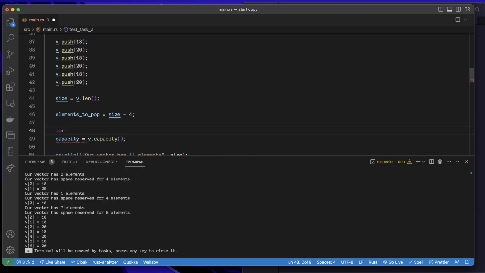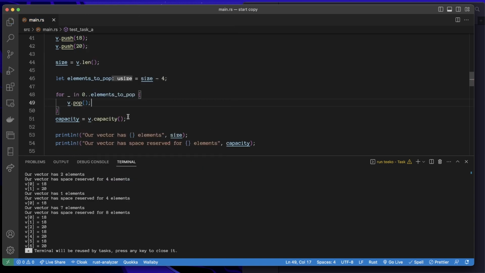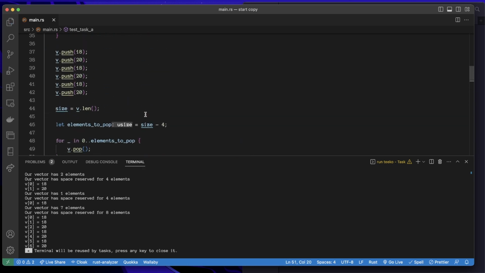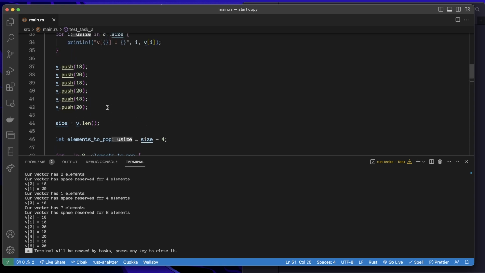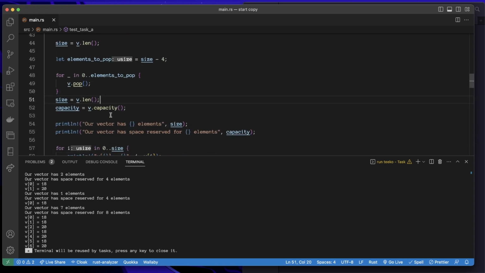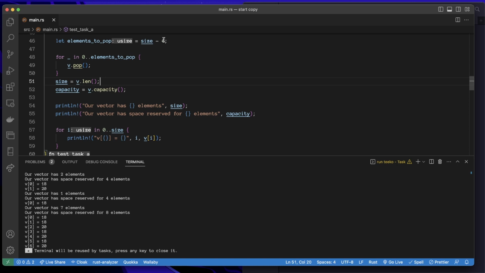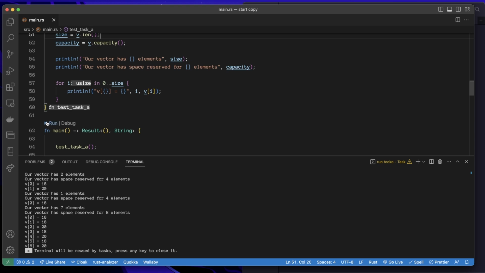So I'll say for something in, and then I'll just grab the state again. Okay, cool. So again, at this point we have 7 elements in our vector. I want to pop off all but the first 4, so I calculate how many times I'm going to have to call pop, and then I run it, and let's see if that worked.